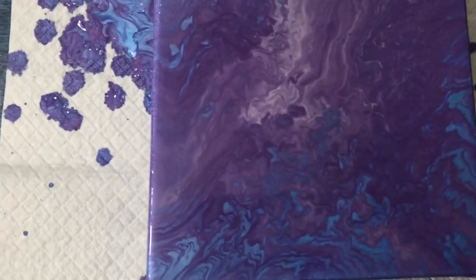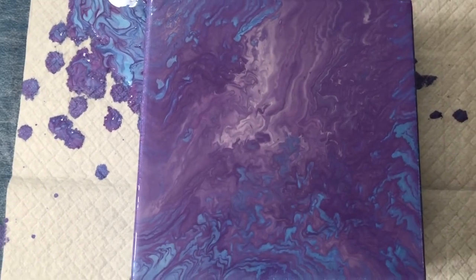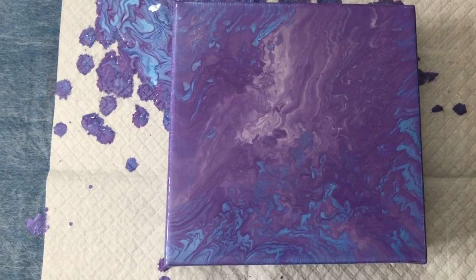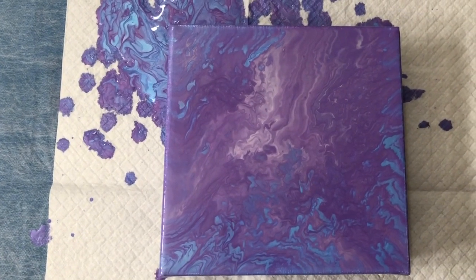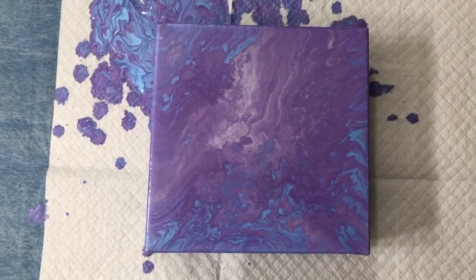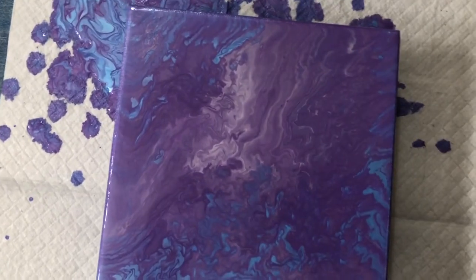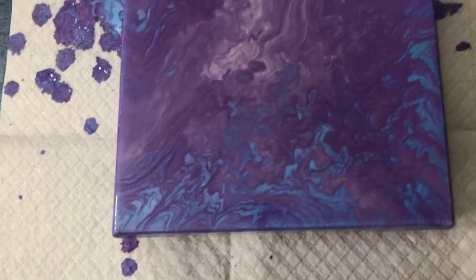And I think there are areas where the matte may have increased the color of the amethyst. But once again, it doesn't look nearly as dark in person as it does on this phone camera. So that's kind of bizarre to me. But anyway, I guess we'll see. Maybe when it dries, it'll be very close to the same color. So that would be nice. It's like you're getting a preview of how it would look when it's dry. But I am certainly loving all these details that are in here.